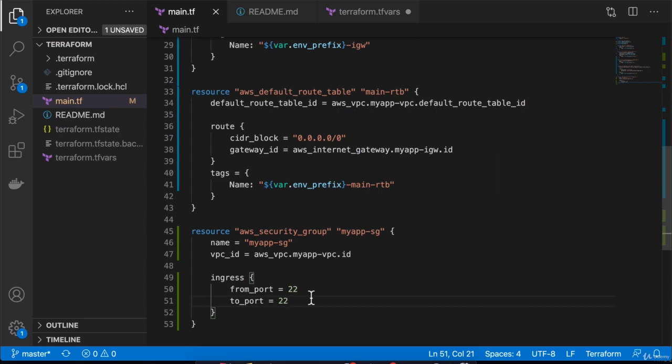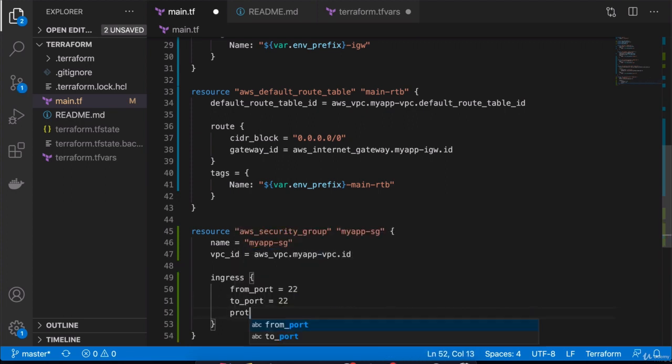Right now, we're just setting it to one specific port, but we can also configure a range of ports to open in a security group. So if we want, for example, to open ports from 0 to 1000 on a single server, then we can have a range instead of one specific port. In our case, we just need port 22. So let's leave it at that.